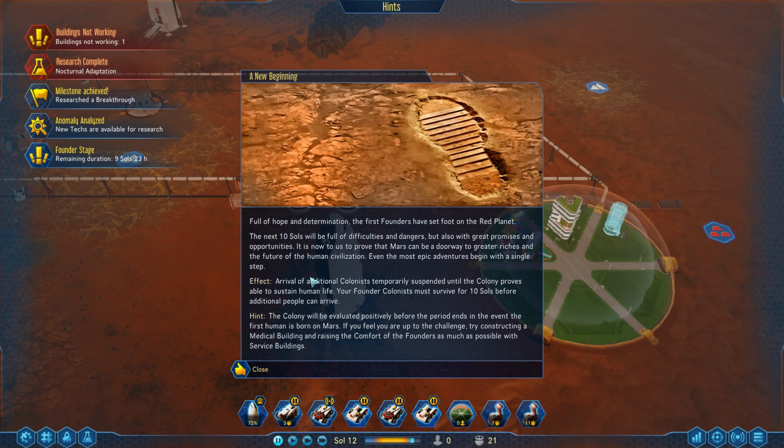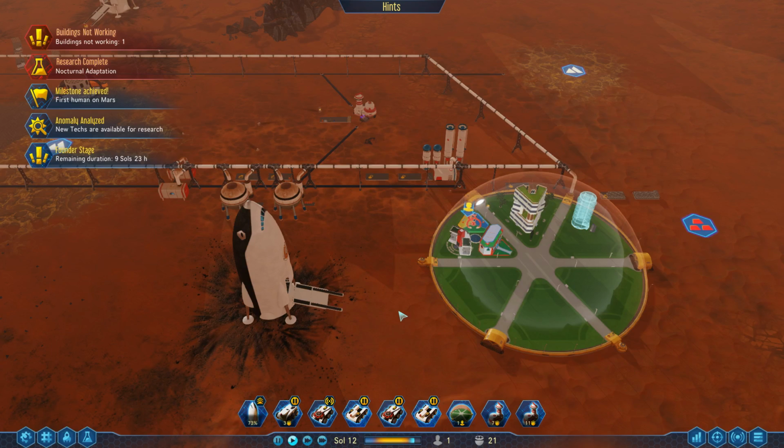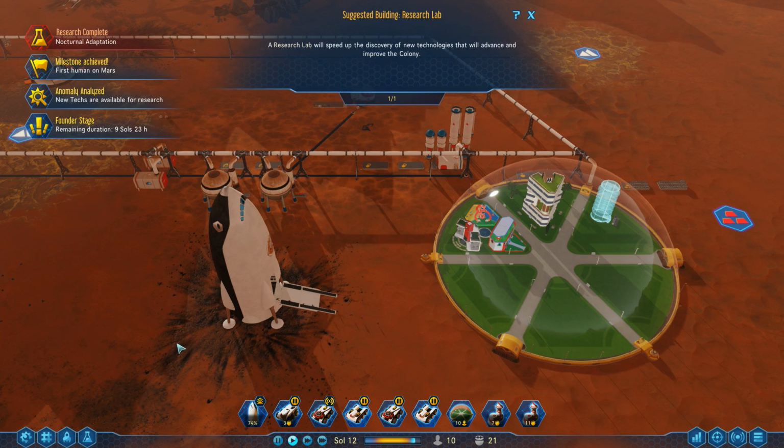It's like, yes, we got people on Mars. Fuck you for bringing new people in. Basically, we need to prove that the colony is sustainable for 10 sols. So that's 25 hours per sol day. If the colony is evaluated positively, if we manage to breed a child on Mars before 10 sols, they'll be happy. Because apparently the gestation time on Mars is significantly less than on Earth, where it's 9 months. Here, it's less than 10 days.